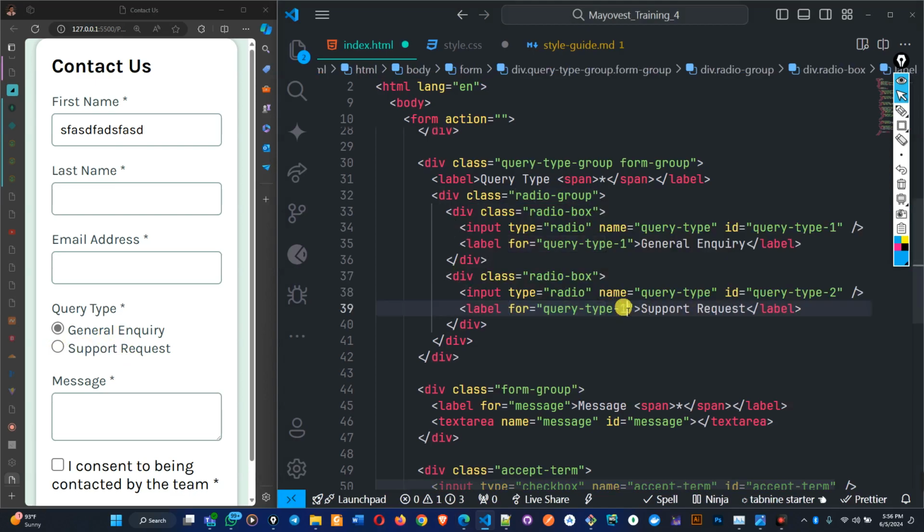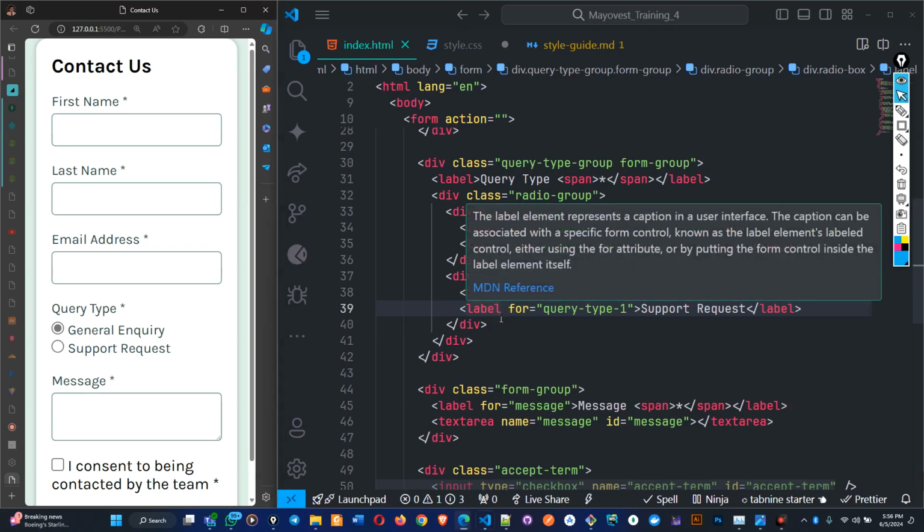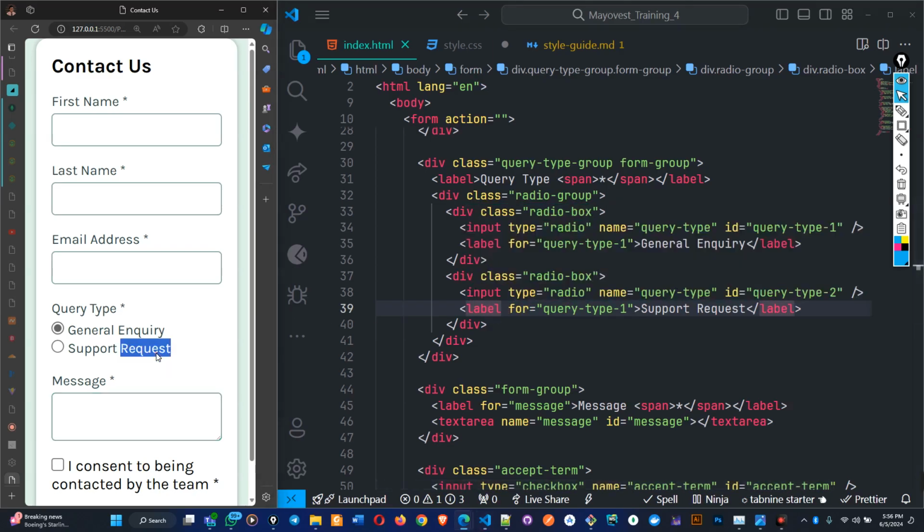For example, if I said it is 1, what you are saying is that this label and this label are connected to this radio here. So if I click on this first one, it will activate this. If I click on the second one too, it will still activate that one, because these things don't need to be side by side before you can connect them. What the browser is using is the ID of the element. Whatever ID you connect to this label, that's what is going to activate. So if I click on this one from now till tomorrow, it will always activate the first one because it is connected to it. But if I want it connected to the second one, it needs to match the ID of the second one. So I'm using this to explain the ID stuff that was mentioned that time.